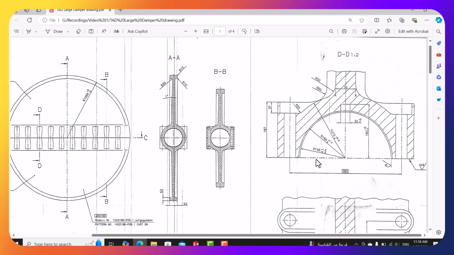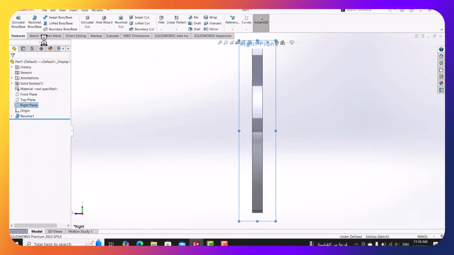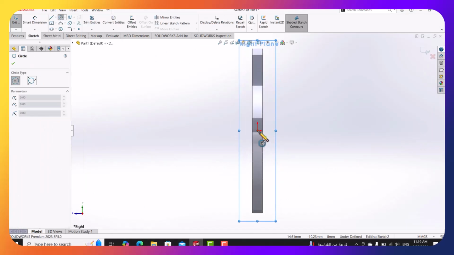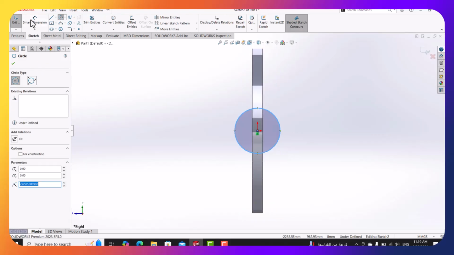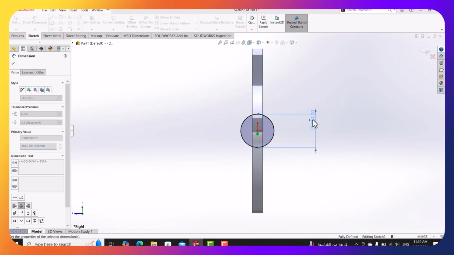He gave us the outer diameter 430, which is the radius 215. That would be it. We can, from the right plane once again, from our origin point, 430.